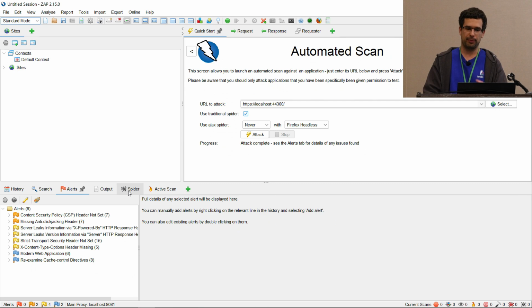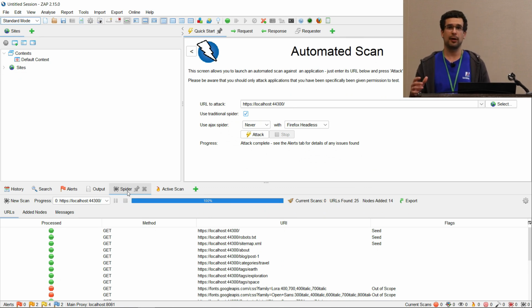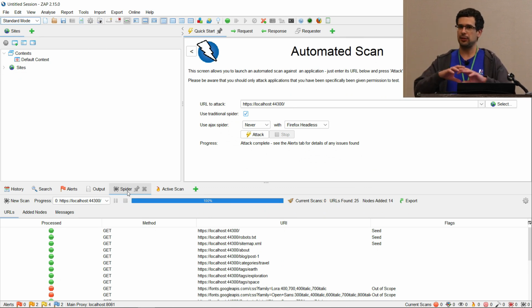And once the spider finished, what we actually can't see, but what also happened, was a passive scan. The passive scan of Zap is pretty much that Zap is inspecting the HTML output and also all the headers in the HTTP response. And it just inspects everything. It sits there passively and it tells you if it misses something security-wise.